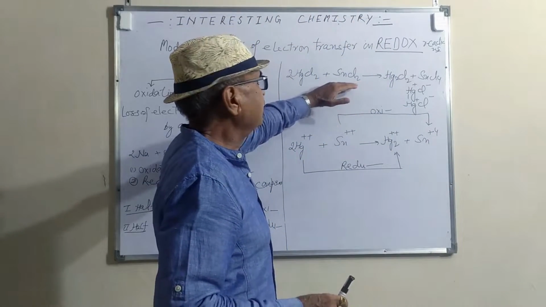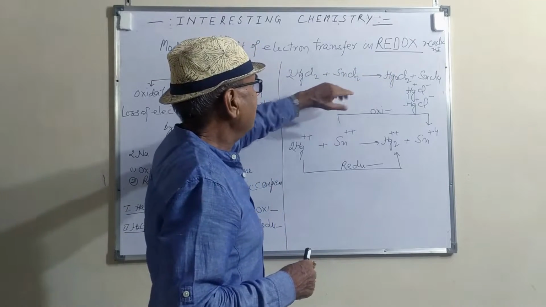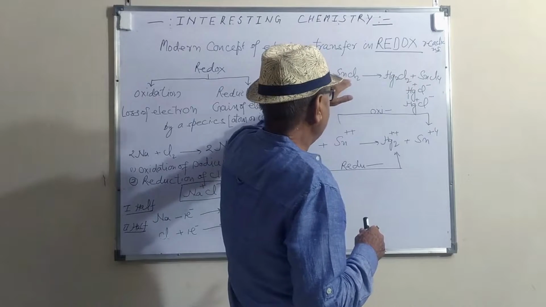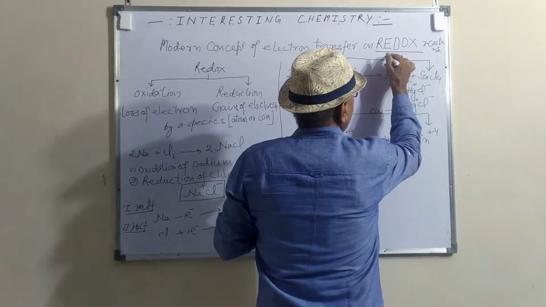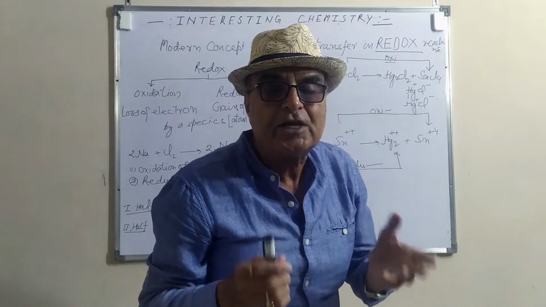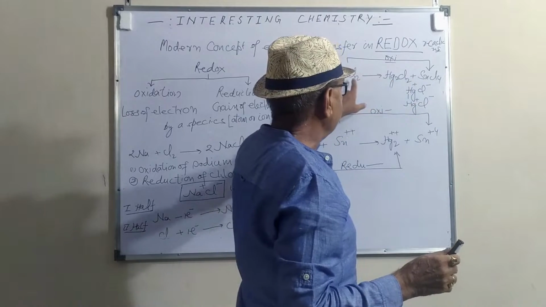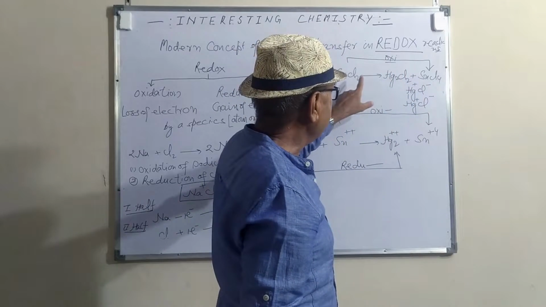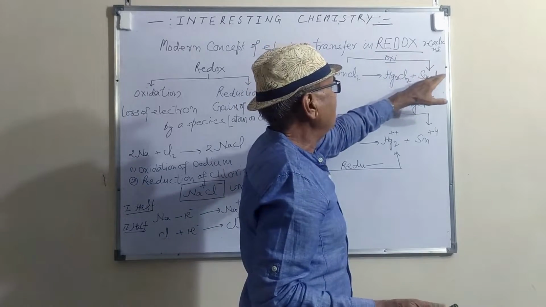So here, this is about the reaction. But now, on the basis of redox, SnCl2 changed into SnCl4. So SnCl2, stannous chloride, is oxidized into stannic chloride. How can you say that it is a reaction of oxidation? Because in my old concept, I told you that when there is an addition of the negative part to a species, then the reaction will be called an oxidation reaction. So here the negative part is Cl2 and here the negative part is Cl4. So it is an example of oxidation.